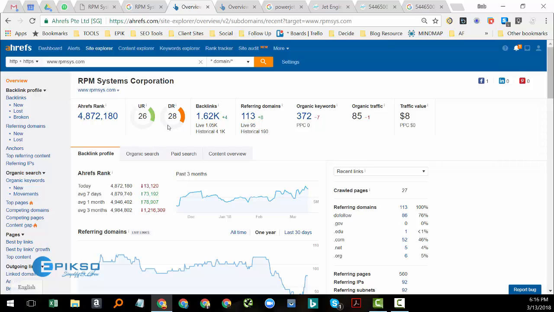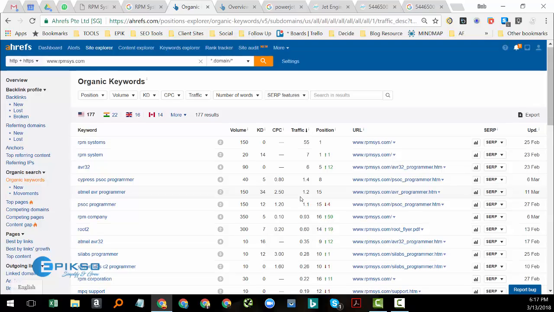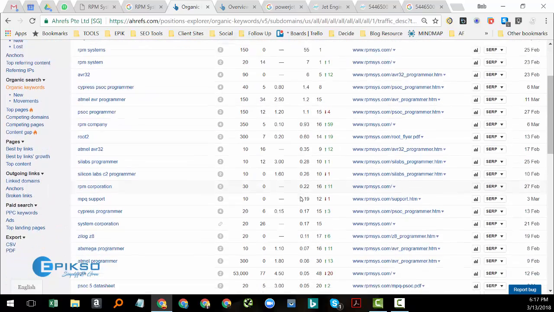The other thing built into this domain rating is how many other websites are linking to your website, and what we are showing up for organically for keywords. So I'm going to include as a download in this your current list of keywords that your website is already ranking for.